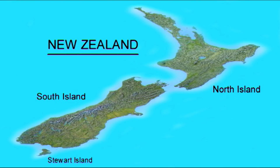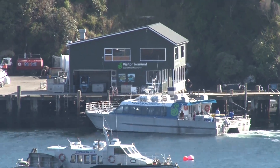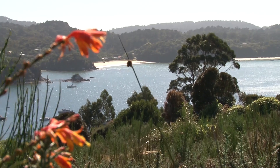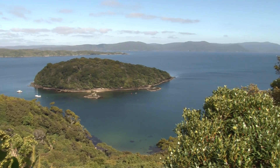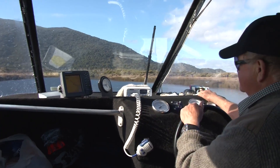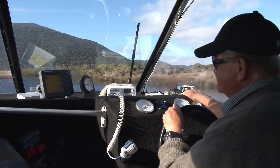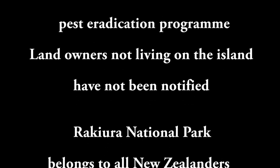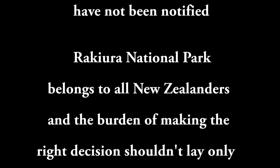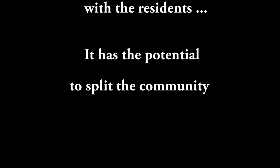Stewart Island sits at the bottom of the South Island of New Zealand, and a one-hour ordeal spans the 39km trip across the infamous Foveaux Strait. The island is isolated yet welcoming — remote but convenient — with around 40,000 visitors patronising local facilities every year. The island has a resident population of around 400 people. Stewart Island residents have been asked to vote yes or no on the eradication program, but landowners not living on the island have not been notified. Rakiura National Park belongs to all New Zealanders, and the burden of making the right decision shouldn't lay only with residents. It has the potential to split the community.